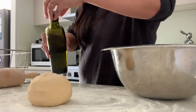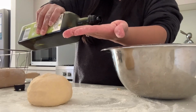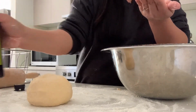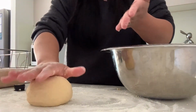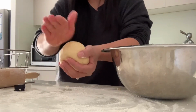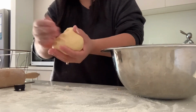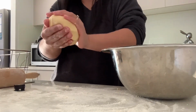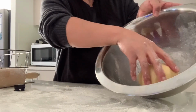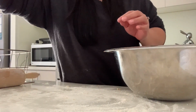Then I'm going to rub some olive oil on my dough and at least 30 minutes rising time. Kasi magpa-puff pa yan siya, guys. Magre-raising time tayo ng at least 30 minutes. And then we have to cover it para po ano siya, maglalaki pa siya. Lalaki, magra-rise siya.